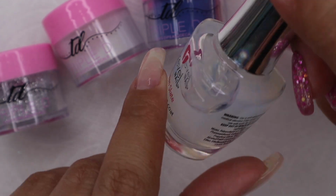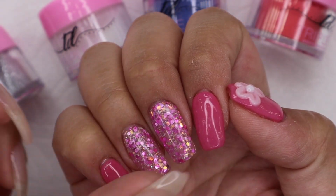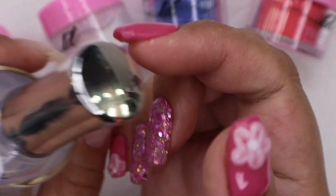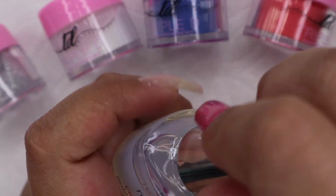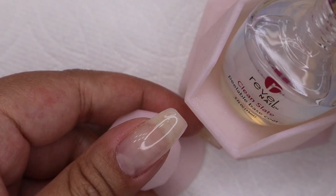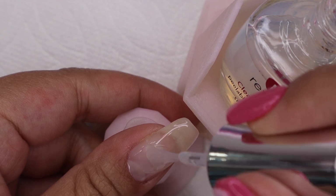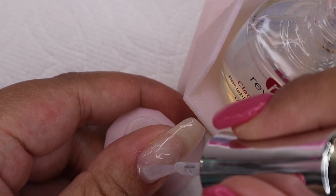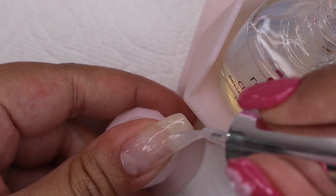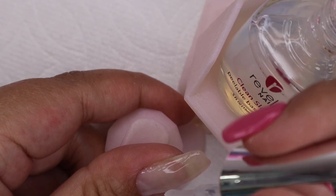They recently released this one and I actually already tried it on my right hand, and I will update you if it's easy to pop off your manicure. But I'm just going to show you the consistency. It reminds me of the UNT, but this one is a little bit thicker, and the smell and the color are just the same as the UNT.